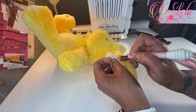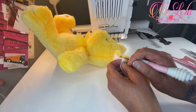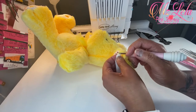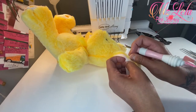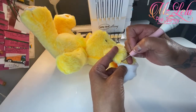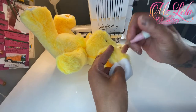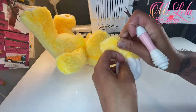So I start off like with any project when you're sewing, just remove a few stitches and that'll break the barrier. And then you can start removing more stitches, just a few at a time. There you go. See, it's not that hard at all. I just didn't have it angled correct, trying to see and not lose focus from the camera. Stitches, they just come right out, see? If you do it right.